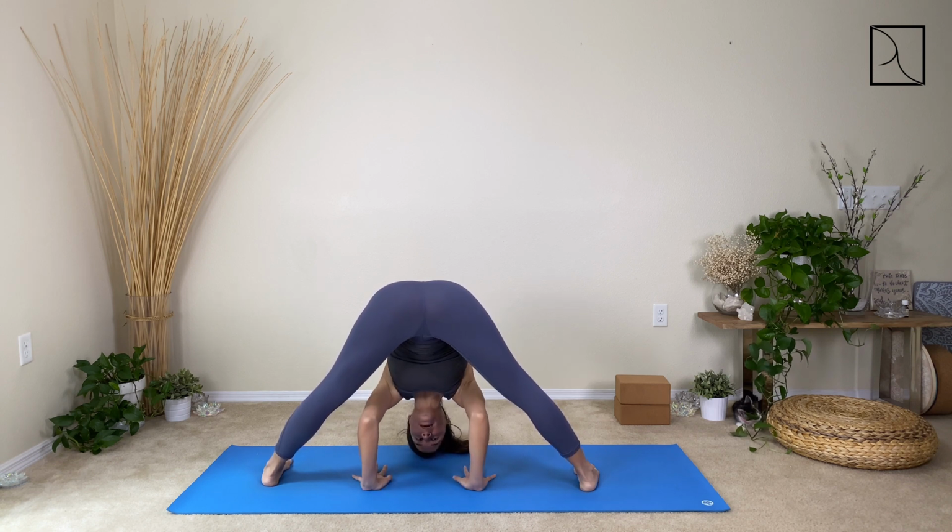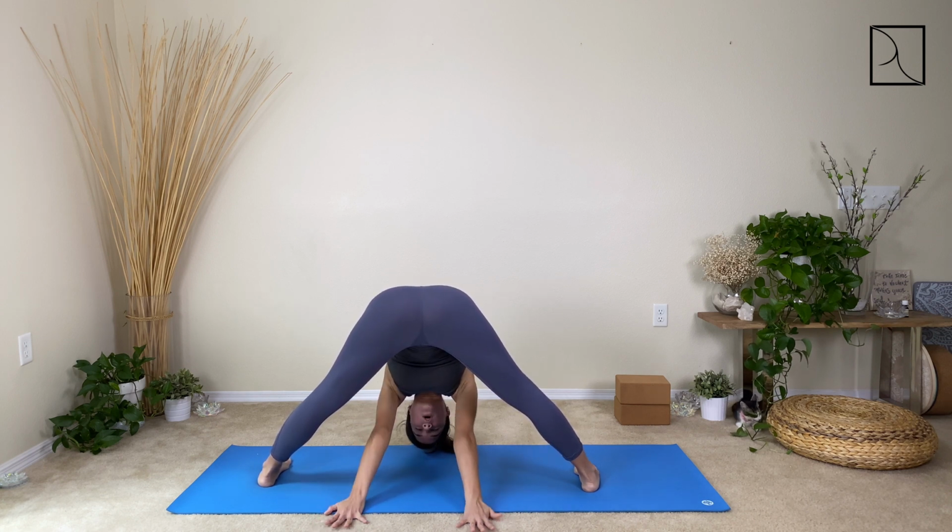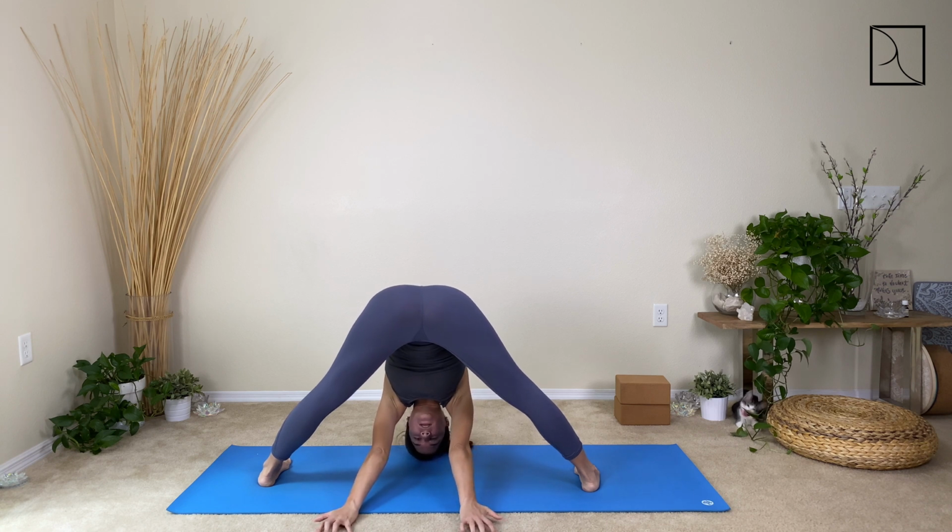Your arms can be nice and aligned with your shoulders. Elbows align with the wrists. Or maybe you want to push it a little bit forward, a little bit more today, and just walk your hands underneath your legs. Breathing in.